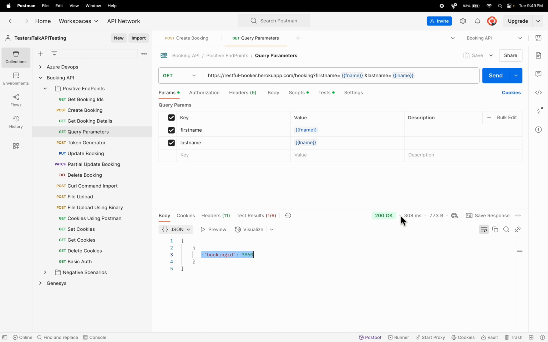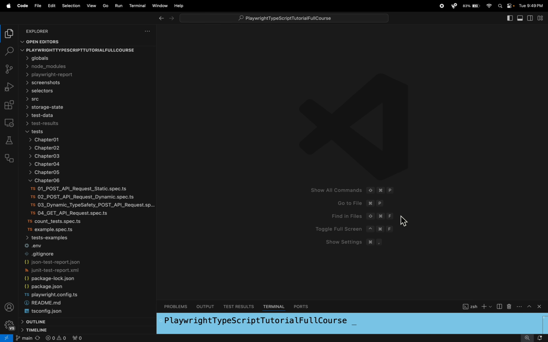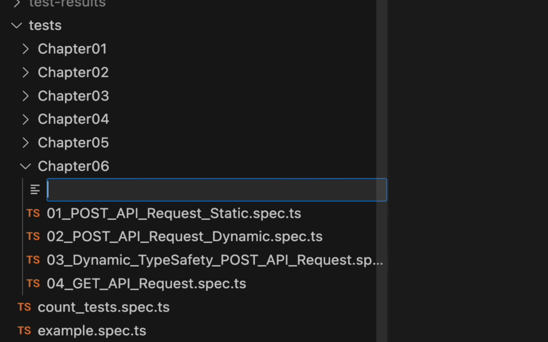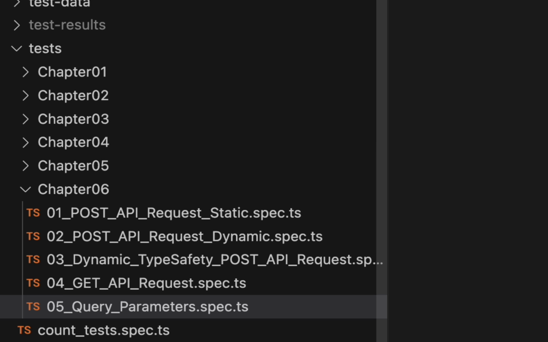So we will see how to automate the GET API call by using the query parameters. Let's start with creating the spec file now. Here I'm creating a new spec file called 05 query parameters dot spec dot ts.